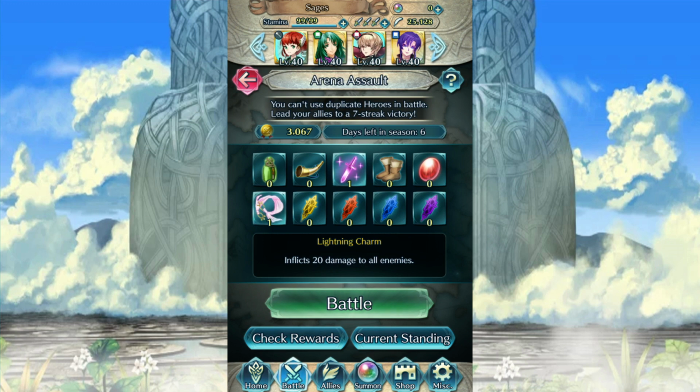And then, of course, we have Lightning Charm, which does 20 damage to all enemies. Panic Charm, bonuses on all enemies become penalties through each foe's next action. Fear Charm, all enemies are prevented from counterattacking until each foe's next action. What the hell?